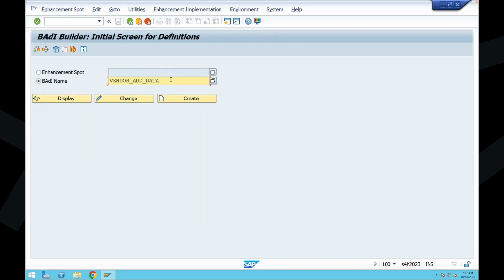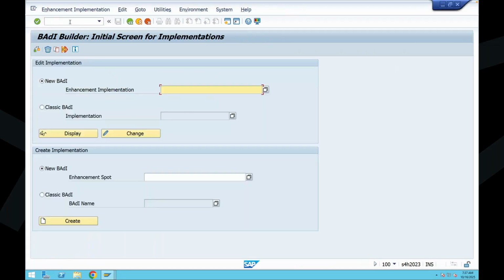If it is coming, then we need to check what data is being taken from the screen. So how can we do this? You need to copy this BAdI name and then go to transaction SE19, and here you need to provide new BAdI or classic BAdI.